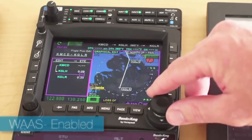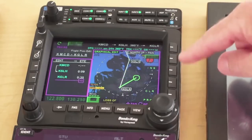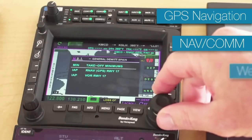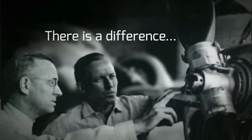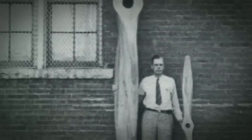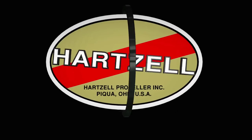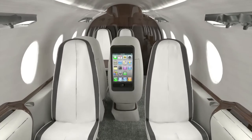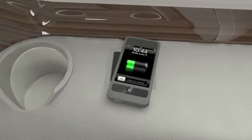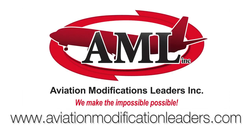The KSN 770 is an affordable, WAAS-enabled integrated MFD with a flexible hybrid user interface from Bendix King. Get your fingers on the 770's perfect blend of touch screen and hard buttons. Easily control your GPS navigation, NAVCOM, weather, traffic, and terrain in any condition. For more information, go to BendixKing.com. For nearly a century, Hartzell Propeller has been defining the difference between charting a steady course and pushing for the ceiling — built on honor, we are Hartzell Propeller. AML's patent-pending wireless induction charging system eliminates confusion over charging cables, cuts down cockpit cable clutter, and allows you and your passengers to fly cordless. Visit www.AviationModificationLeaders.com.